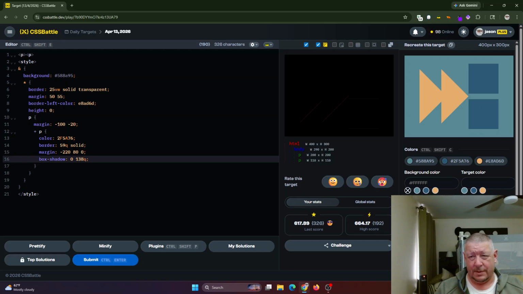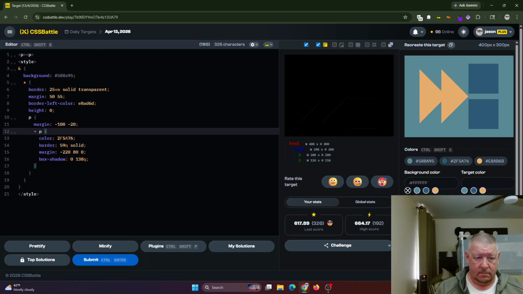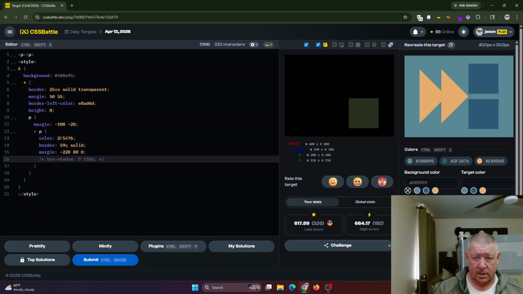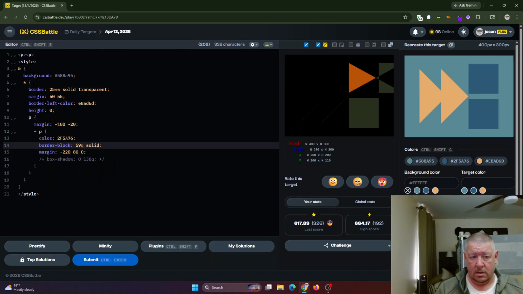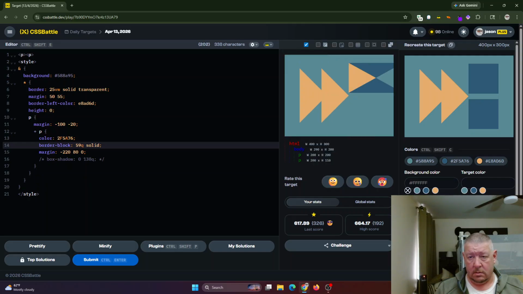That's okay. We could also try this different. We could get rid of the box shadow, and we could do something like border block. Except that doesn't change my other border.